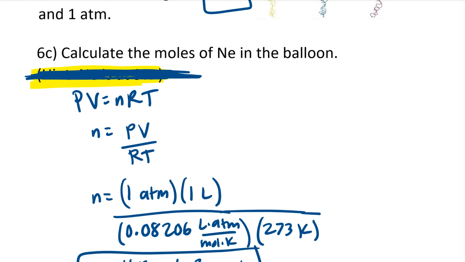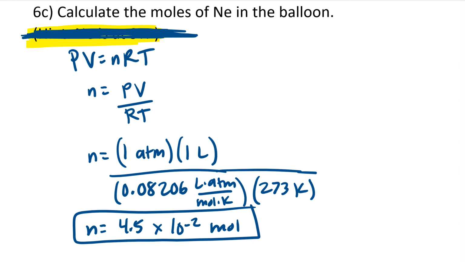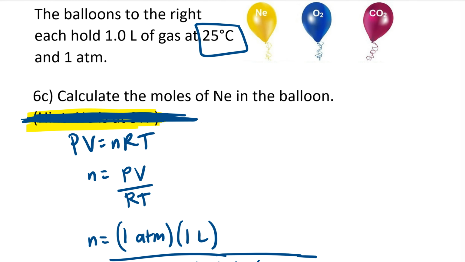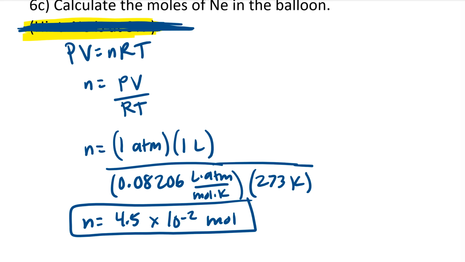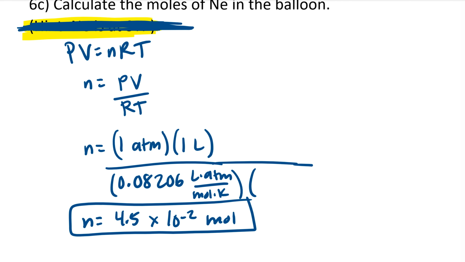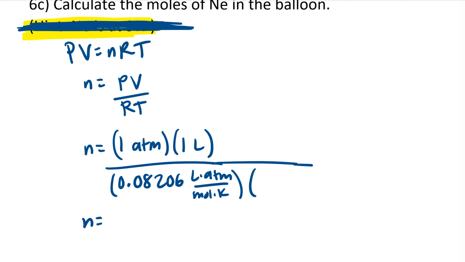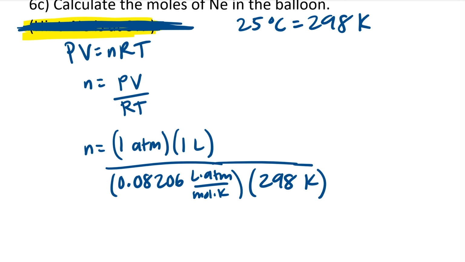So, we're done. We weren't going to use that shortcut then. The answer is 4.5 times 10 to the negative 2 moles. Back up. We're not done. Totally messing up this problem. For whatever reason, I thought we were at 0 degrees Celsius, so when I did my math, my Kelvin is wrong. I apologize. Probably you have a bunch of marks on your paper now. Let's rewind. The temperature is 25 degrees Celsius, so that means it's 298 Kelvin. So I should have 298 Kelvin right down there.